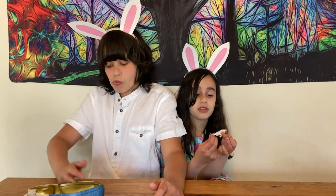I rate it a 9.7 out of 10 because they're really good. It just tastes like we went camping and made s'mores. I rate it a 7 because the marshmallow is really good, but it's a little chewy, and the chocolate just tastes like licorice to me. I don't know. There's this weird flavor, in my opinion. They're so good. I rate this a 7.